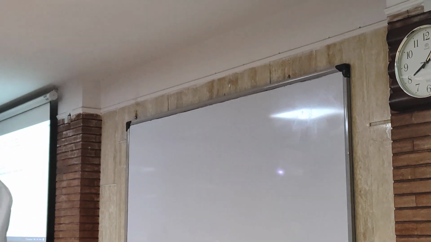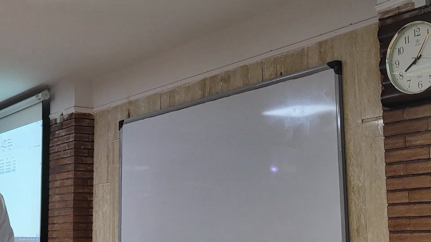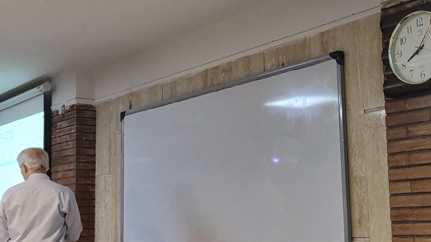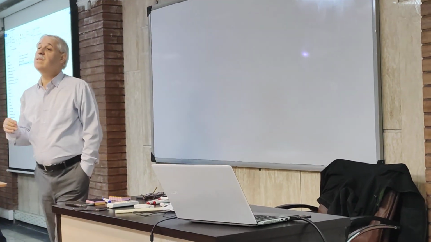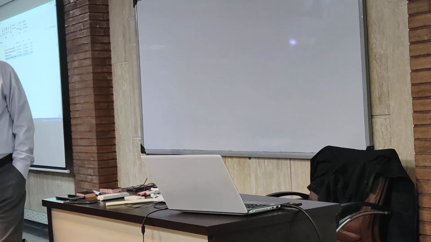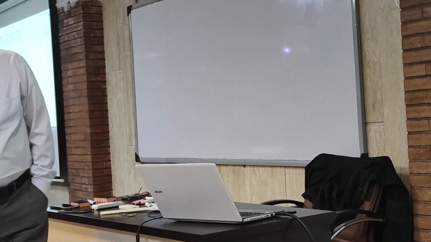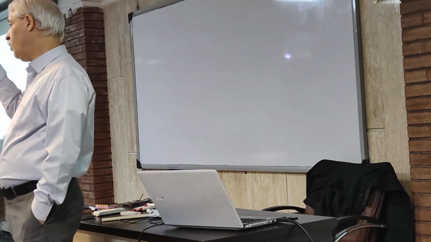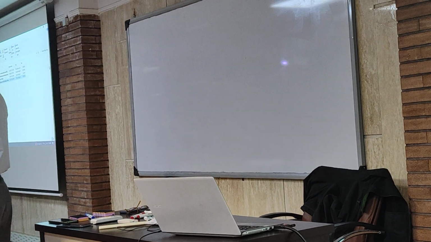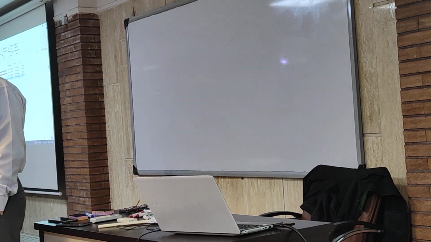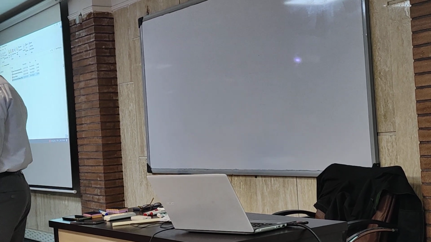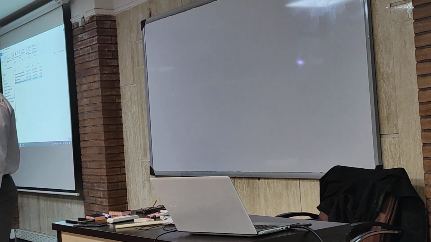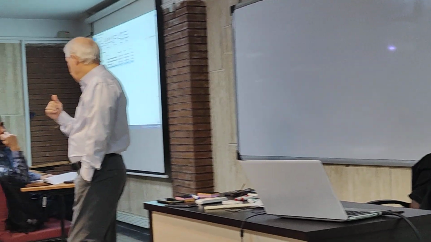The AV node has 3 parts, nodal parts. Then we have the bundle and bundle branches. In the left we have at least 2 bundle branches, anterior and posterior. There are quite a few various anatomical differences in the anterior and posterior branches.